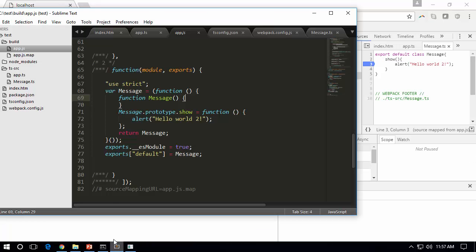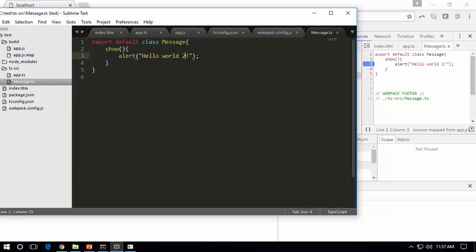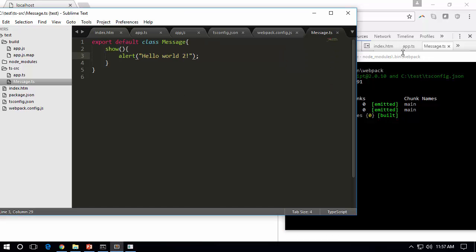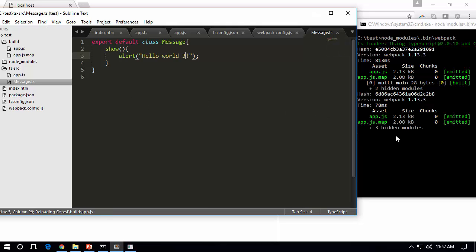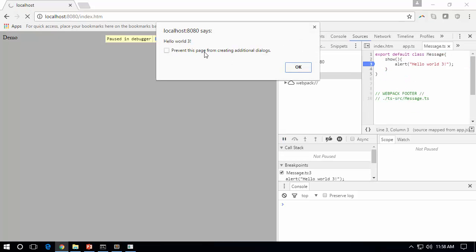Now let us modify. I go back here, and inside my message.ts I would like to modify this to something like hello world 3. I just wanted to keep this one here so that we can see simultaneously how things are happening. So I modified this to hello world 3, and the moment I press Control S to save it, you can see it has compiled, or transpiled, immediately. You don't need to worry about this anymore. You just go back to your browser, press refresh, and you are going to see hello world 3.